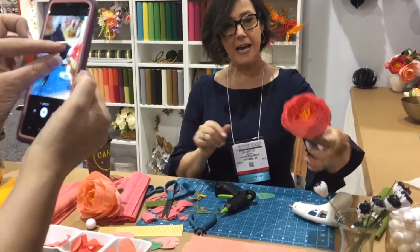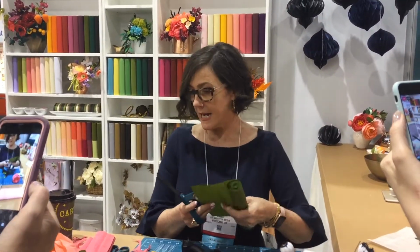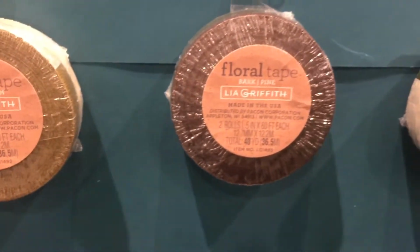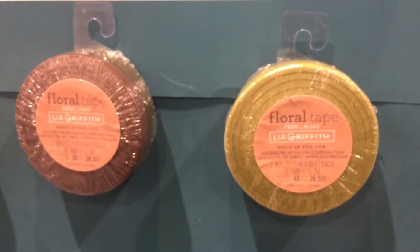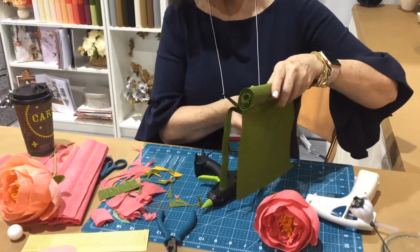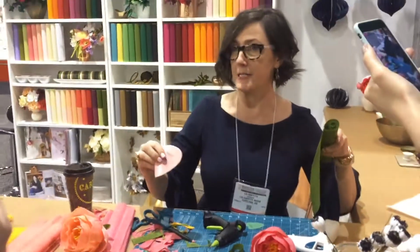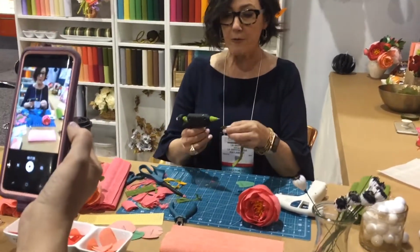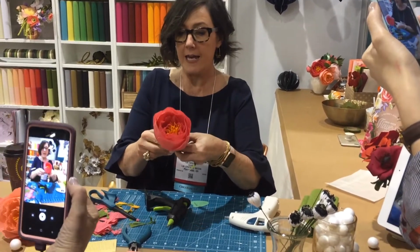All right, so there's that. Now I can wrap this with my floral tape, or here I'm going to show you guys another trick, just because I like this as well. So I'm cutting across the grain, not with the grain, and there's a reason. When you cut out your patterns, really watch the grain lines, because that makes a huge difference. It will really tell your flower how to lay.